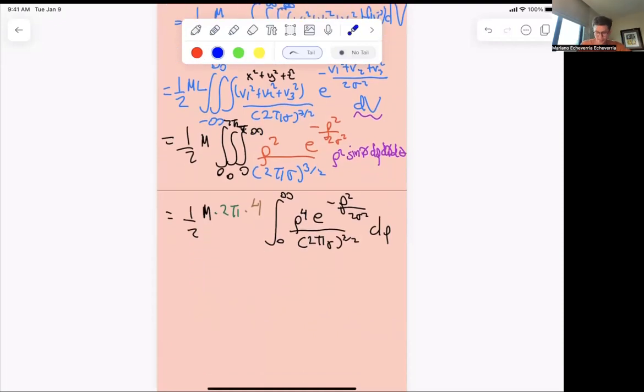So let's see, if you take the derivative with respect to sigma, of... Professor, quick question. Outside the integral, it should be 1/2 m times 4 pi, right? Correct, yes. Right. Oh, I get you. So that this one should be a 2, you mean? Yes, thanks. Yeah, thank you.